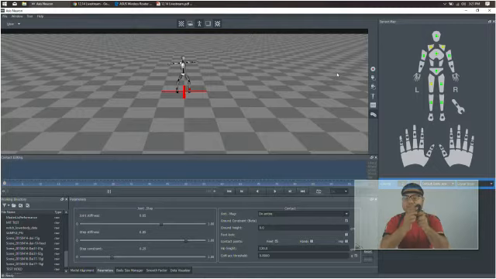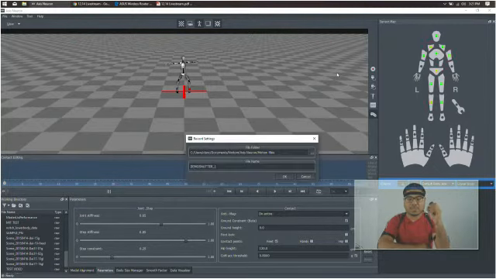So again, the red button enables recording. If I press the red button again, I'll have the same dialog where I set up the recording directory and the file name as well. And you'll see that Axis Neuron will put a _1, so you can save different sessions back to back without having to type it in.